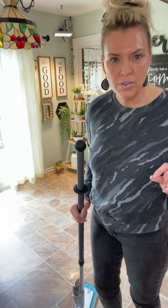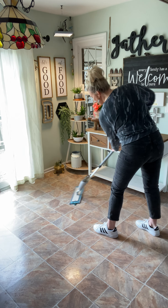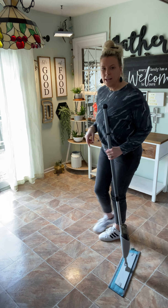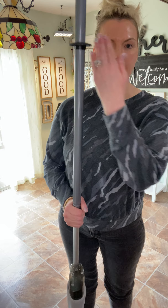What I love about this is that it's fast and it dries fast — no more yelling 'don't walk on my wet floors.' With the wet mop, you can either go in a forward and back motion or do the figure eight. This is going to dry so fast, remove any dirt, grease, grime, and 99% of bacteria from my floor. I'm a fur mom and there is a lot of bacteria brought in on our animals' paws, especially after they go out and go potty, so anytime we can clean that up, great.